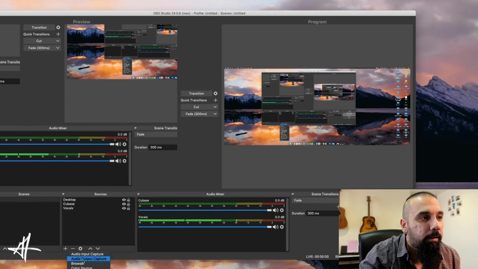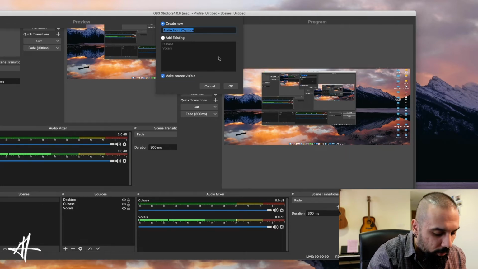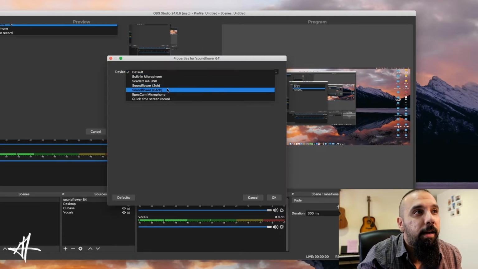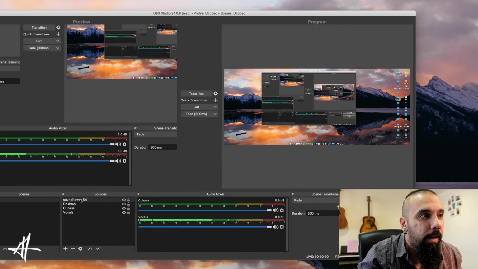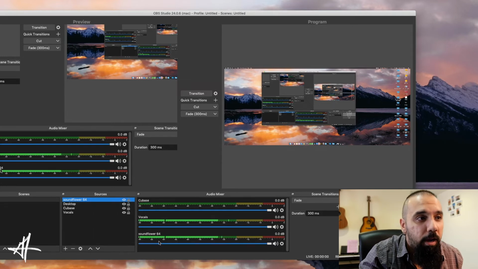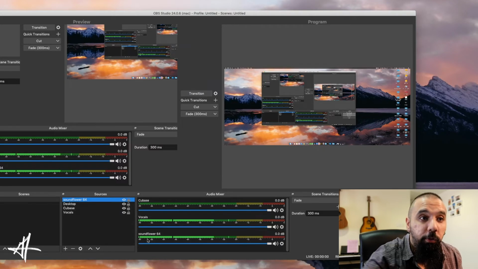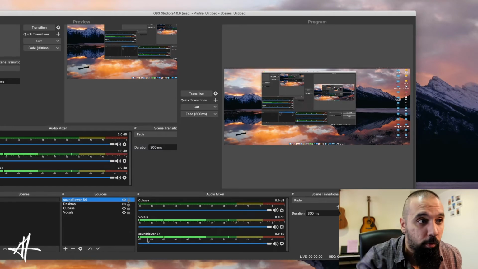So if I go into add input capture device, and I'm gonna call it Soundflower 64 in that case for you guys to see it. And now what I do is I pick it in the devices and press OK. Now, I don't know why it's doing this all the time, hide and unhide. All right, so now if you look at that, my microphone going into the input of my Scarlett, going into the output of Ladiocast that is specified to Soundflower 64 is present here.